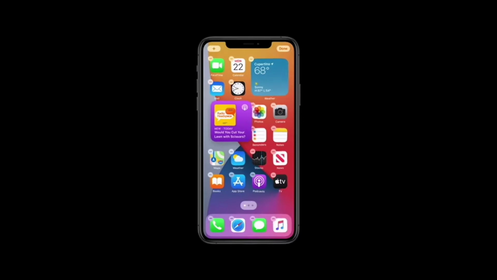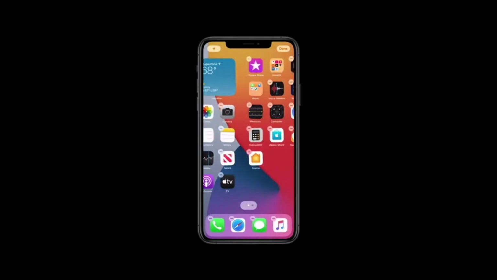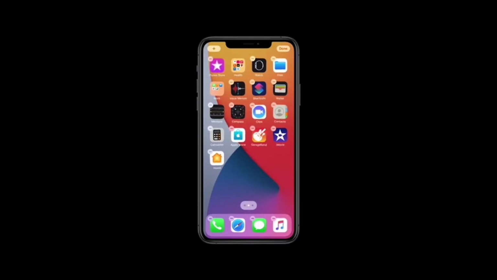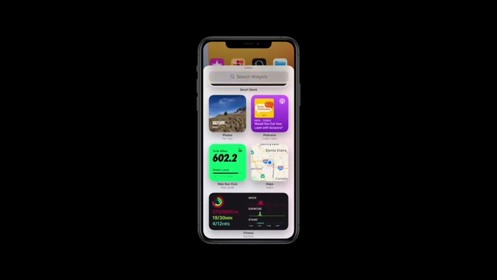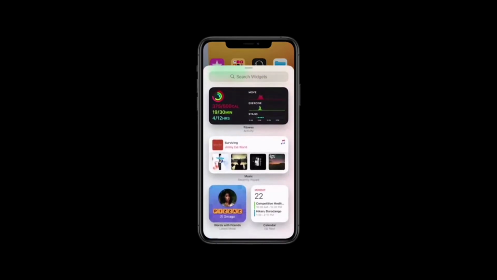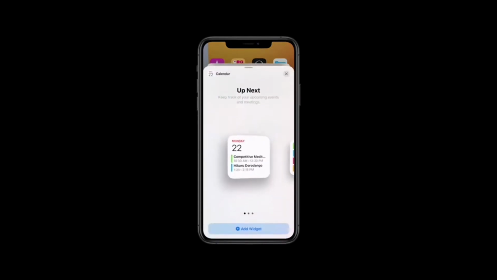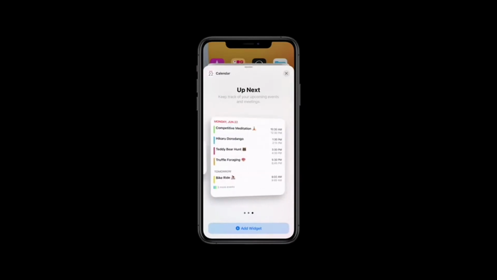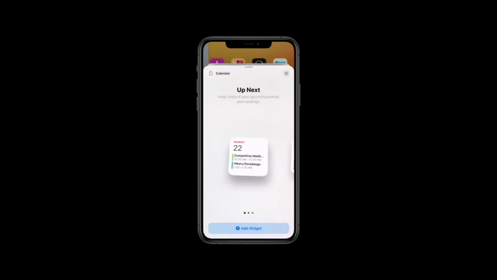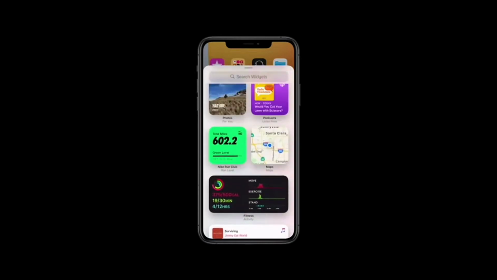I can drop it just like that. Now I'm going to swipe over to page 2 here and bring back up the widget gallery. The gallery is a great place to explore widgets. Now, when I tap on one, I can actually page through all of the different sizes available, just like this. But you know, right now what I want to do is grab this widget up top.